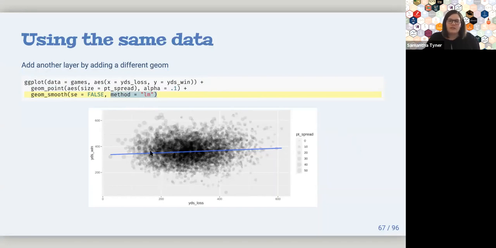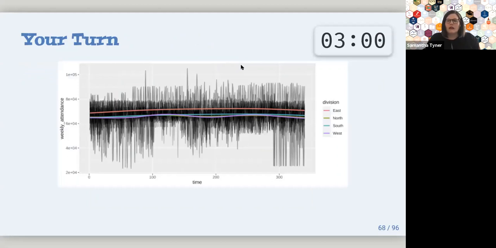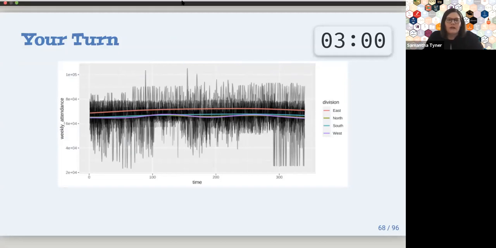Maybe there's a little bit of a relationship, but not so much. So it doesn't look like there's any correlation between these two variables, and that we did by just using the same data. So now what this is doing is it's taking all of these aes values, and it's basically copy pasting them internally into this geom_smooth function, and now it's drawing a line through the data. So that's that. And I'm going to go ahead and skip this your turn. I'm just going to go through the code for it.